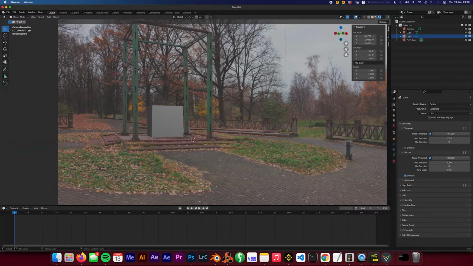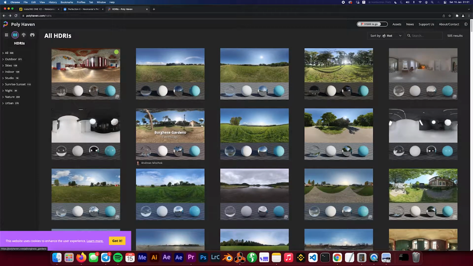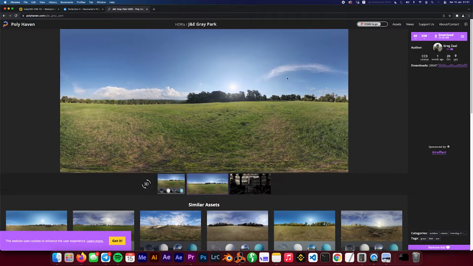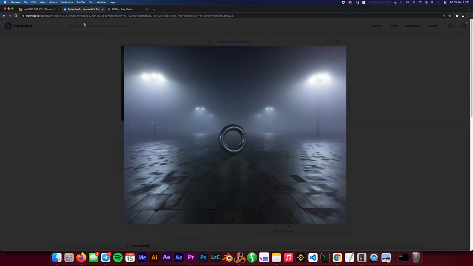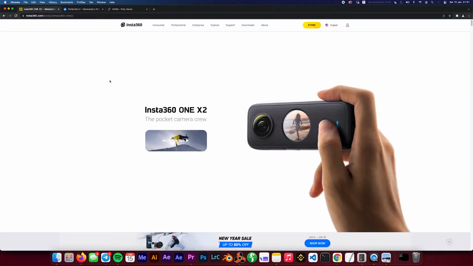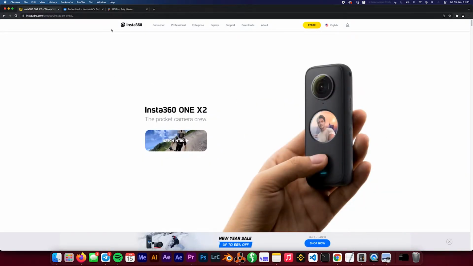So what you normally want to do is to apply an HDRI. HDRIs are basically 360 photos of environments. Like, look at this. It's a field with the sun. And you can pick any. There are many free HDRIs on the web, but of course you won't get close to the actual environment. But with a 360 camera, you can do this rather easily.